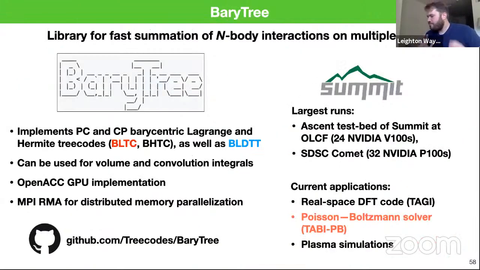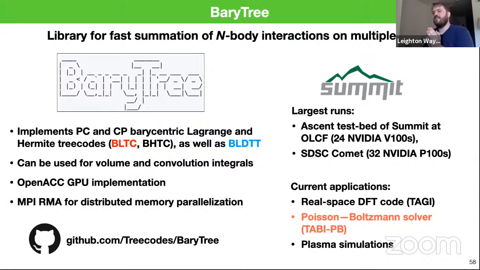So with all these pieces put together, and this is really the biggest part of my graduate work, we built this library for fast summation of n-body interactions called BaryTree that implemented the BLDTT using barycentric Lagrange interpolation. One really nice thing about the fact that our approximations take this direct sum form, and I'll show this on the next slide, is that it ends up being very easy to map to a GPU. So we built something that had this O of n traversal instead of this O of n log n traversal, and we could easily map it onto the GPUs.